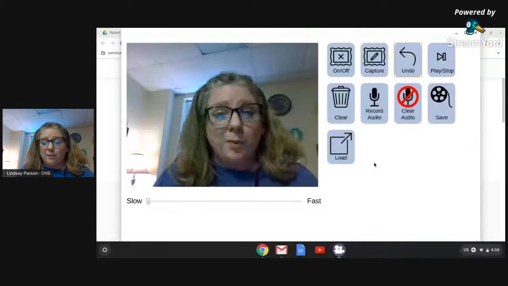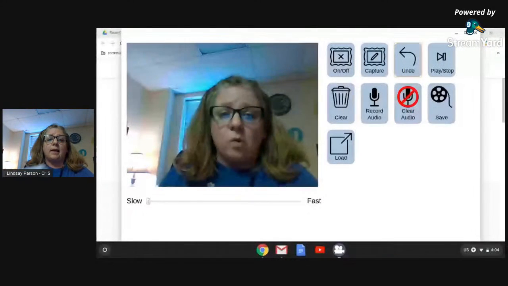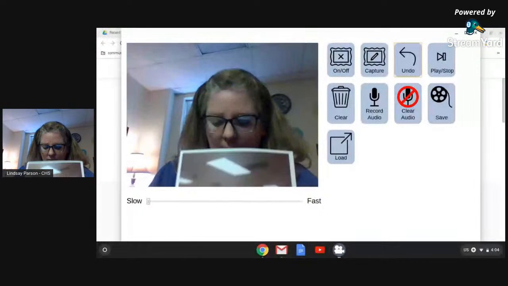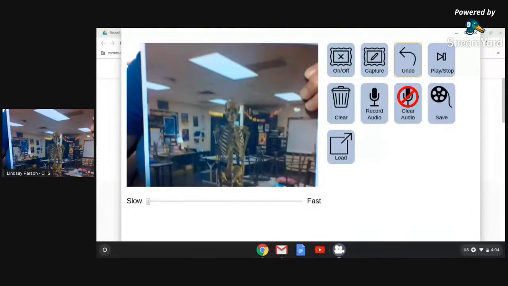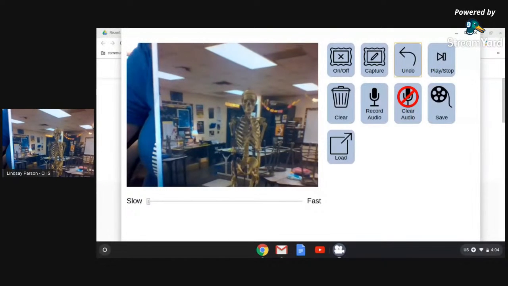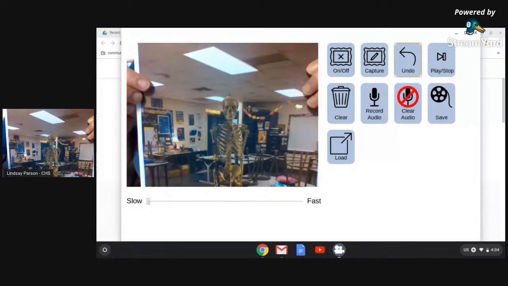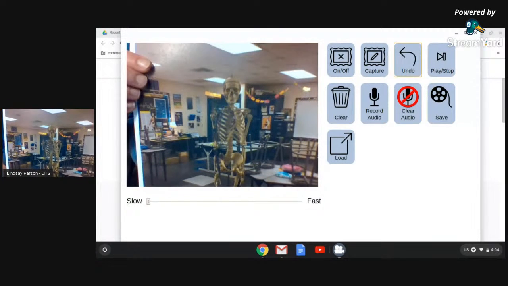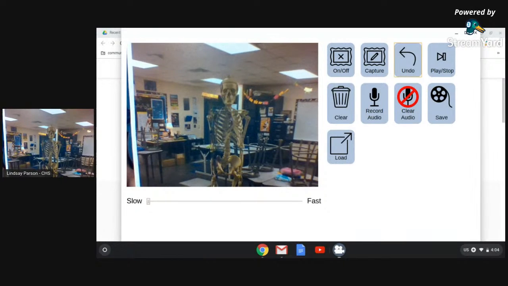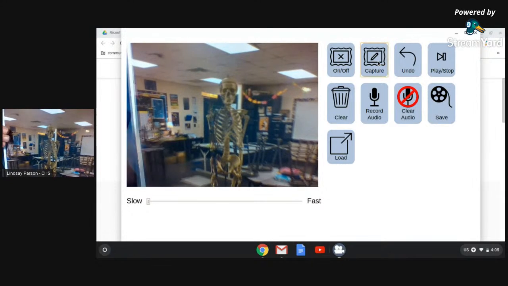So here's something I prepared for y'all. I have this amazing old skeleton in my classroom, and we're going to pretend the skeleton is a student. So I took some snapshots earlier today or yesterday, and I'm going to show you these snapshots in a stop motion kind of situation. So here is, we call him George or Fred or whatever his name is for the particular day, coming in to ask me a question at my desk. I'm going to capture that first image.